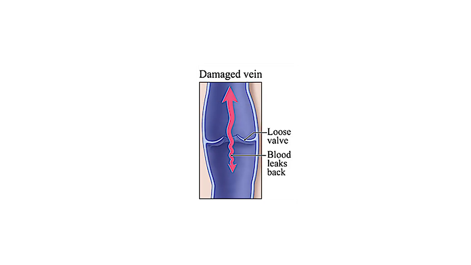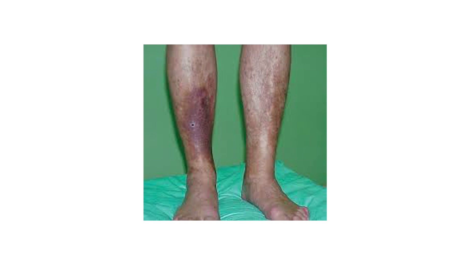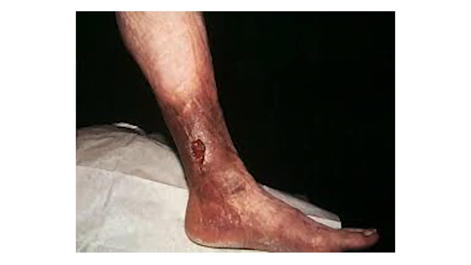Post-thrombotic syndrome is a problem caused by the incapacitation of deep veins in the legs where the clots have formed. The clots may eventually dissolve away, but they can still leave a lot of damage in their wake. The veins might not work as well as they used to, leading to blood backing up in the legs — a problem made worse by gravity. When blood gets stuck in the legs, the remaining veins get engorged and sometimes rupture. These ruptured veins can turn into painful ulcers that don't heal well because they have a poor blood supply. The data suggests post-thrombotic syndrome occurs in around 40 to 80% of patients with DVTs.